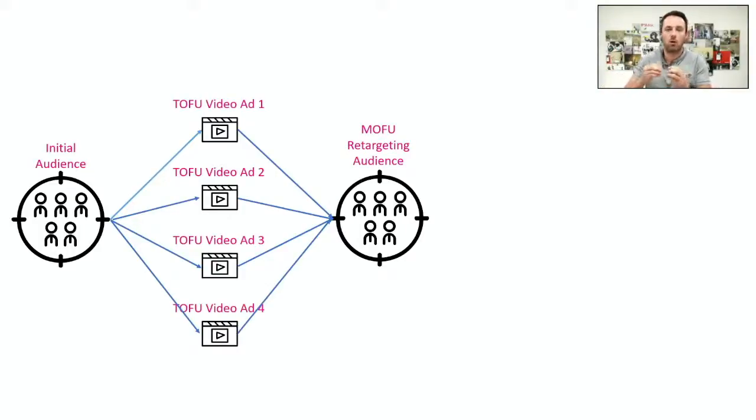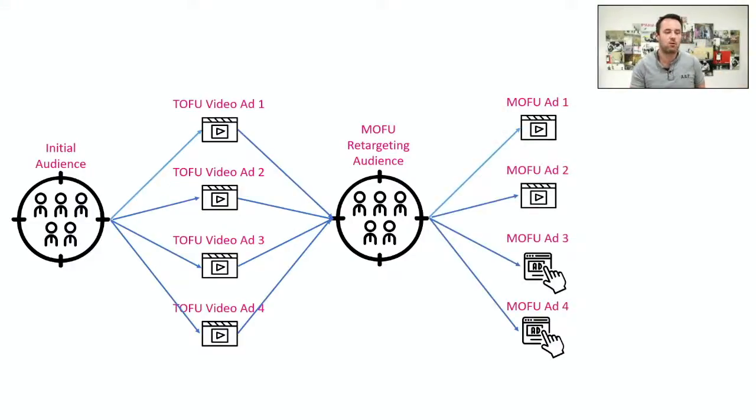So I would create audiences at different levels, because earlier in your campaign you're probably going to be retargeting people who've only watched maybe 10-15 seconds of the video. But think about it. If somebody has watched 10 to 15 seconds of your video and then left, it means they're probably not best disposed to your message. Whereas people who've watched 75% of the video are much better disposed to your message, to what you're talking about. So we're going to take our middle of funnel audience, and then start retargeting our middle of funnel ads at that.